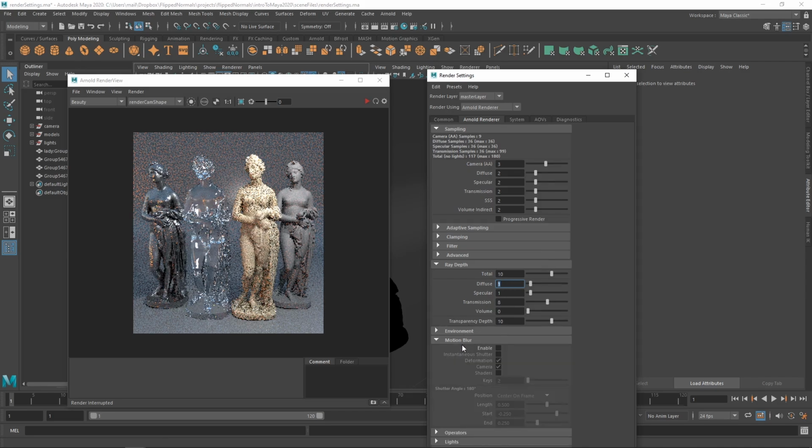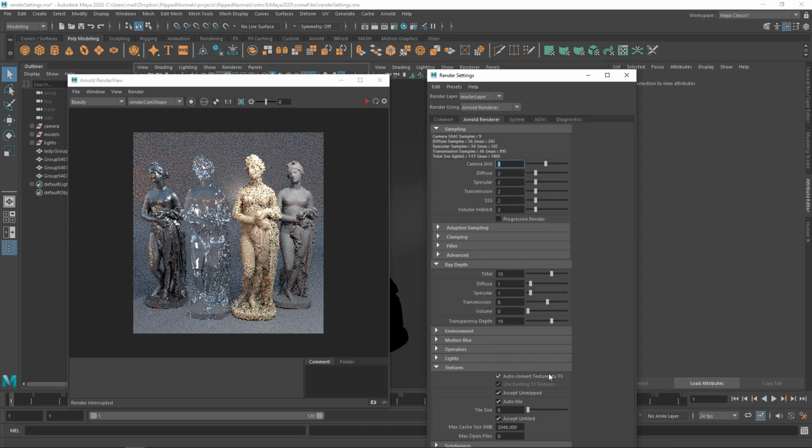If you want motion blur in your scene, we have to enable that under motion blur. It's very simple. You really only have to enable motion blur, not a lot of other settings you have to deal with. The only thing you have to keep in mind is if you want to reduce the noise from motion blur, we don't have a motion blur control. You have to increase the noise from the camera in order to reduce the motion blur. Under textures, we also have 2 buttons. These will be enabled by default. So these are really annoying if you don't know what they're doing, and really awesome if you do.